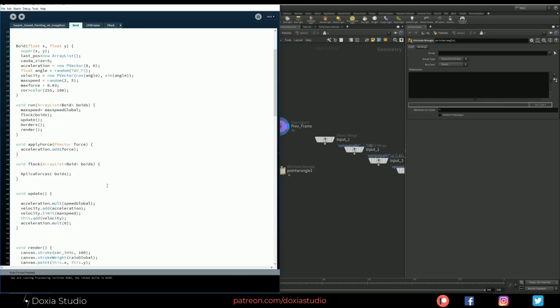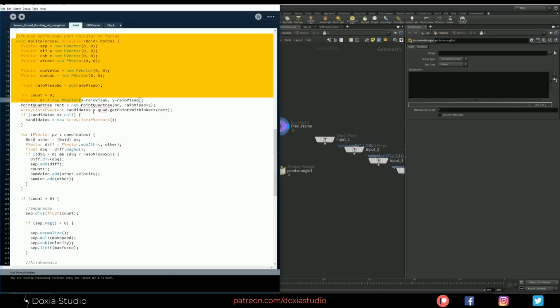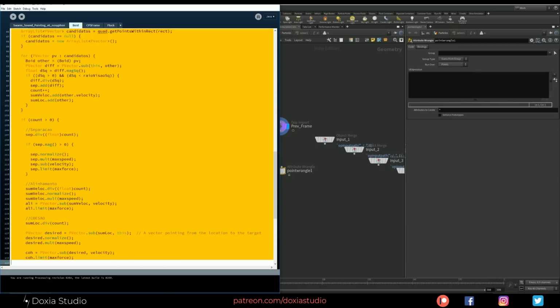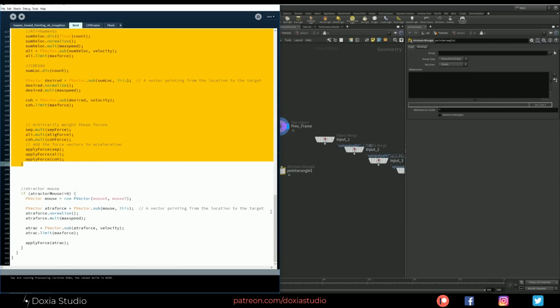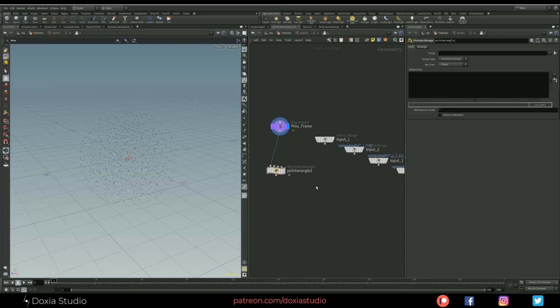Right now I'm going to transition this code into VEX. So let's start with the separation.